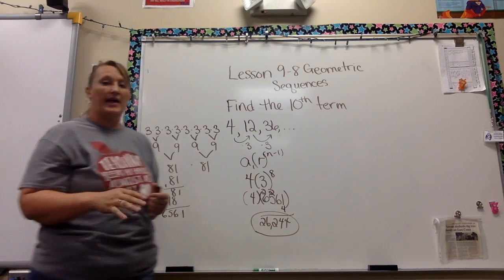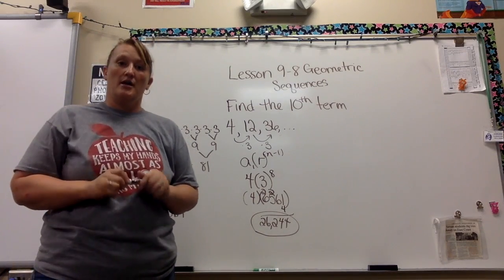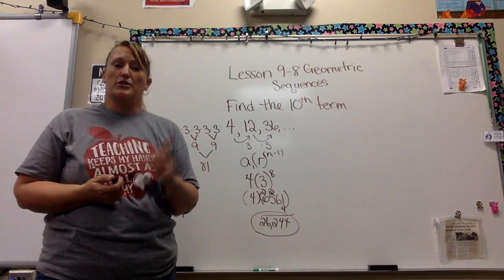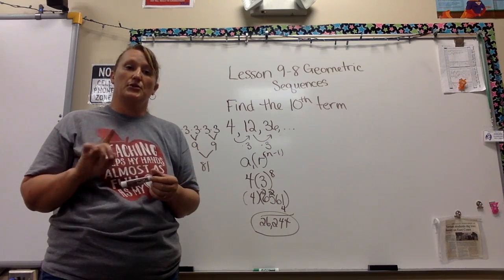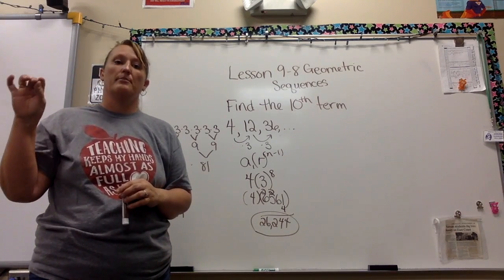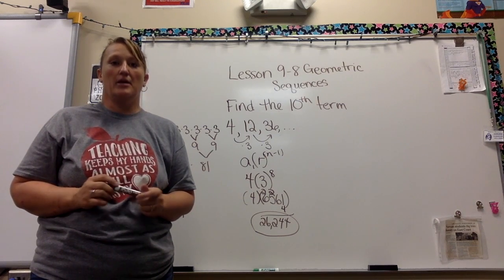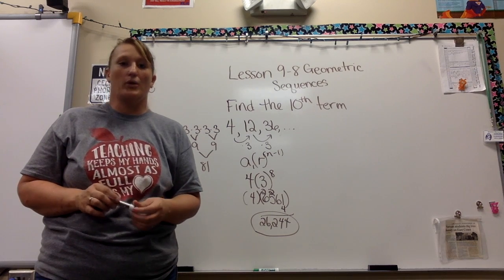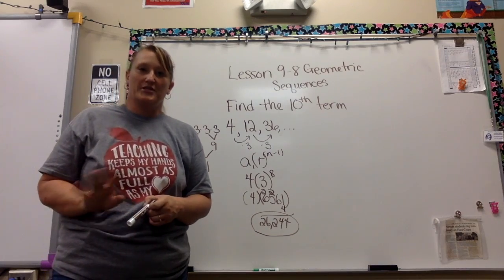So you're going to have an assignment that you're going to be working on. It's the arithmetic, geometric, or neither maze. You're going to start at one of the stars. You're going to figure out, is it arithmetic, geometric, or neither? You're going to color in the name box, and then that will tell you which box to go to next. When you're finished with that, let the sub know, turn it in for me, and tomorrow you're going to be working a little bit more with geometric sequences on an assignment. So we'll see you guys later.